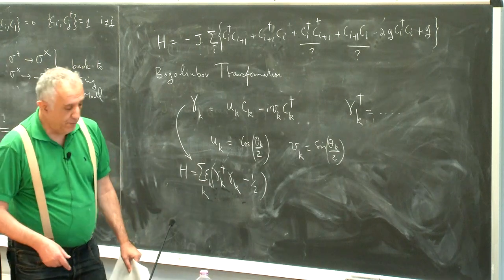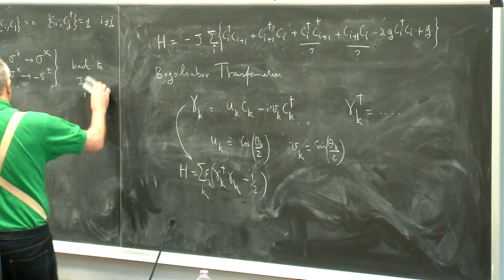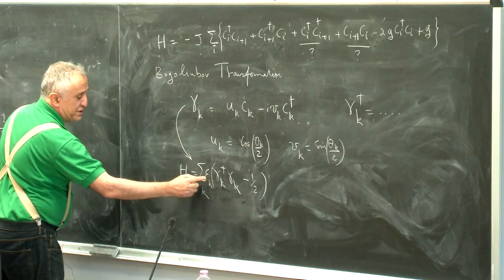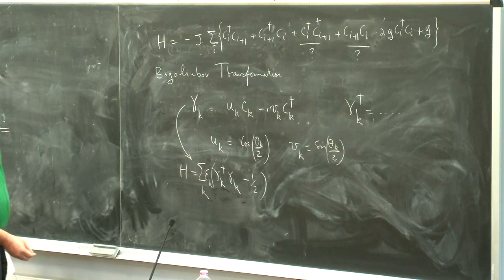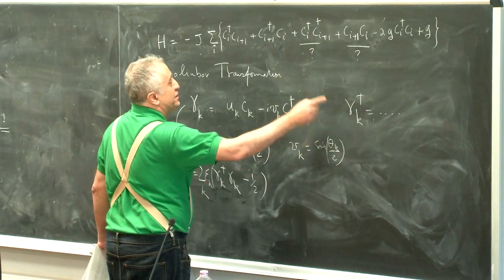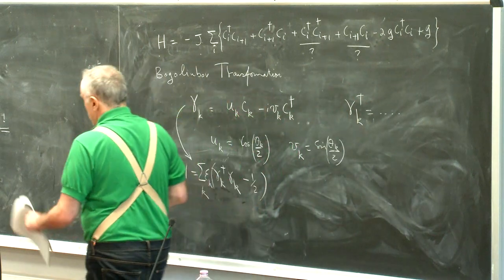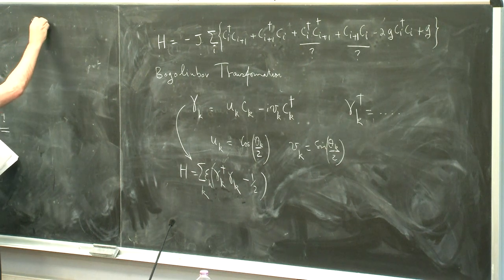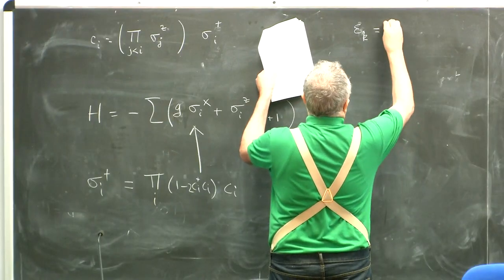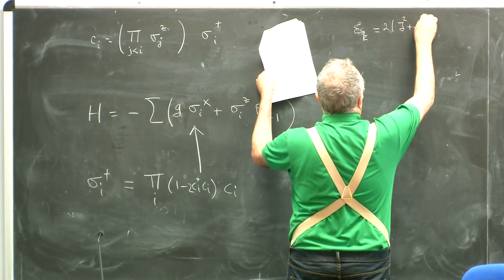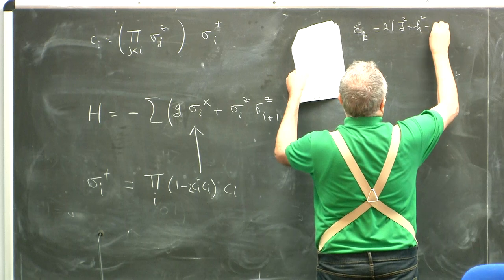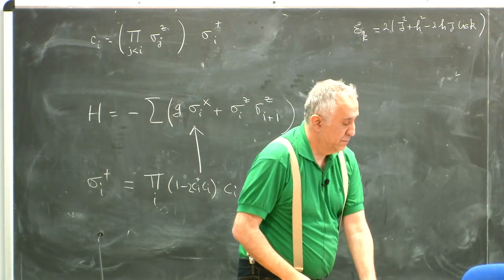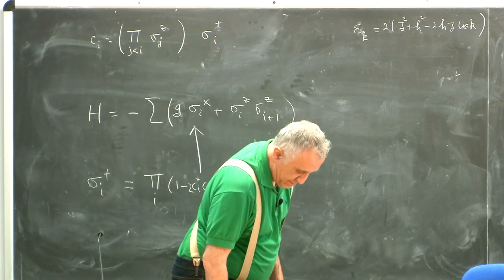There is some calculation which I've missed. In the middle of all this calculation, I've left something undone, and that is to derive these coefficients epsilon_k, which clearly would have to come out in terms of these thetas and the way these thetas are related to g and h, which I have not written. So epsilon_k is equal to the square root of twice j squared plus h squared minus 2hj cosine of k.